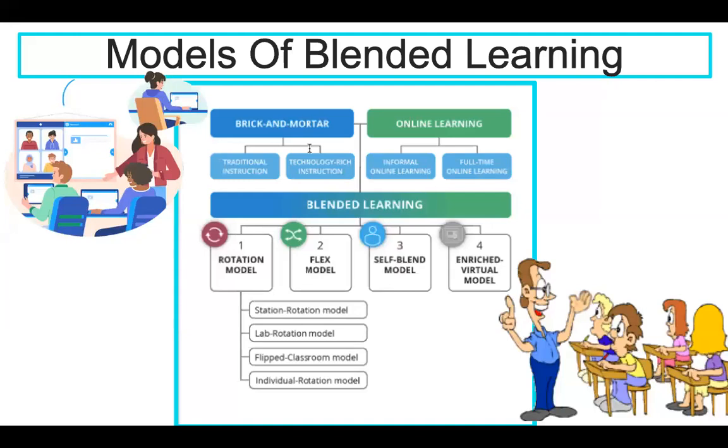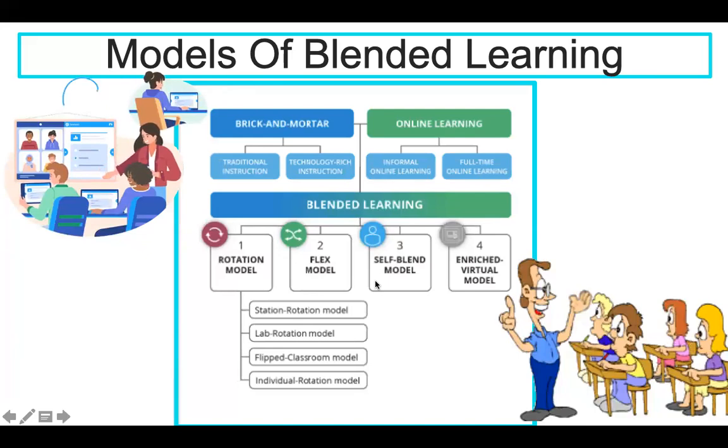Basically, we need to understand how many models we have, and how they will be implemented, to say what a blended learning environment actually is, and how we can engage the student with dynamic activities. If you see the screen, we have 4 models. If you see the first one, there are 2 parts: the first part is the traditional instruction, plus the online instruction. These 2 are separate areas. Then we merge them into one form and one criteria, that is called blended learning.